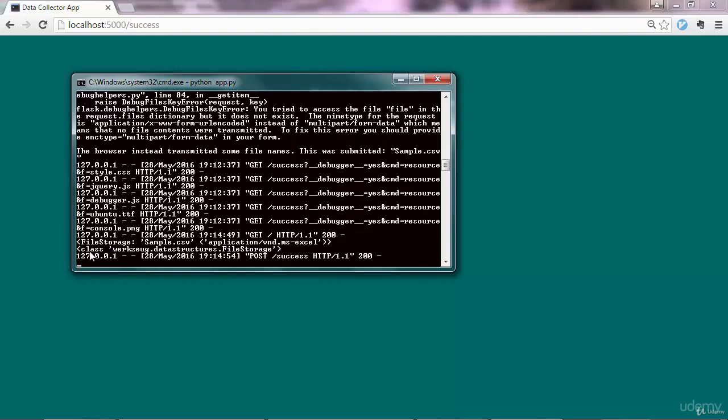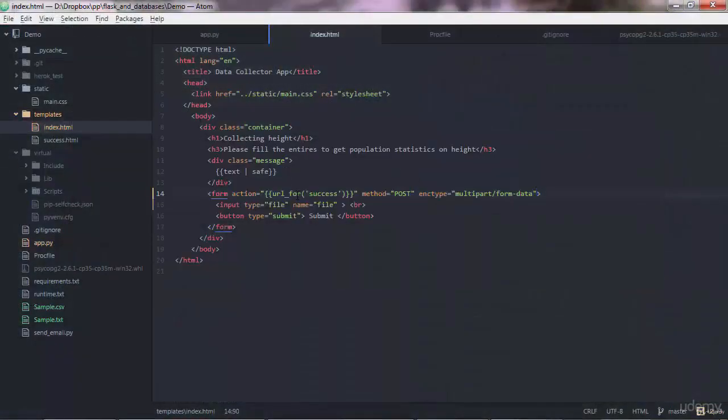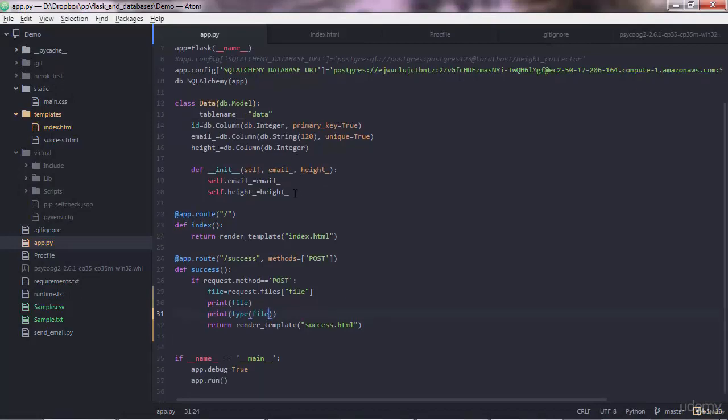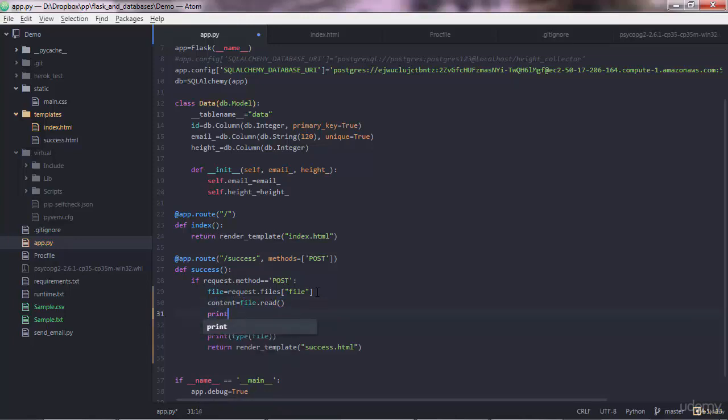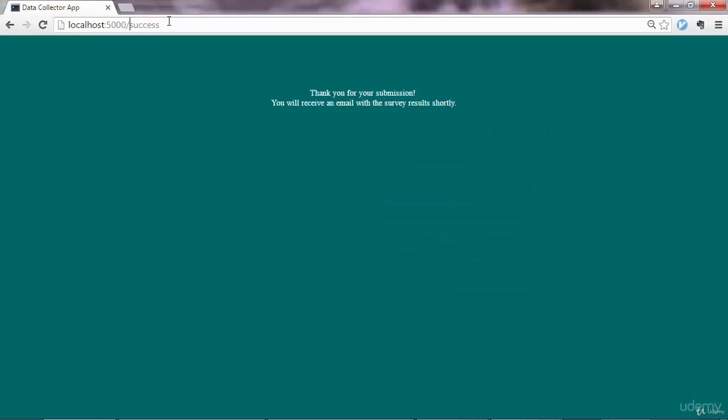Now, we also got this file type, and we see that this is a spatial file storage type. So it's not a simple file object. However, you can handle that as a Python object actually. And what I mean by that is, if you go to your Python script again, you can now apply a file.read method to that file. And let's store that in a variable and then print out the variable.